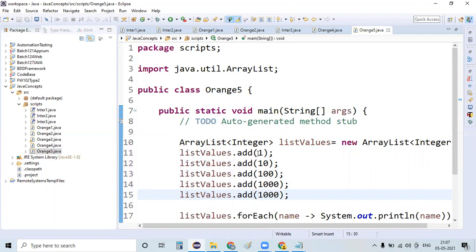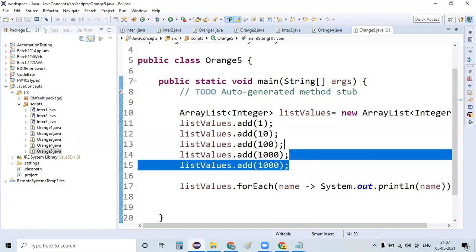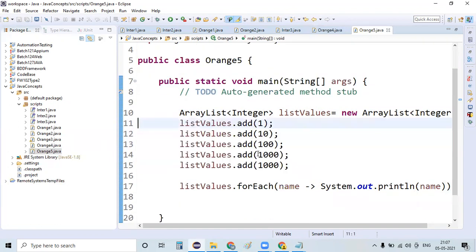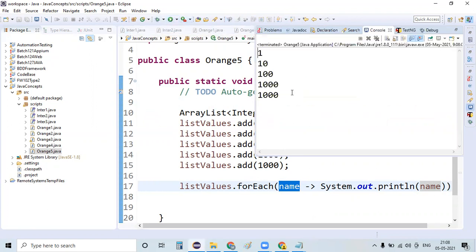So I changed the values I'm inserting into the list as well as the data type. But in the lambda expression, I'm not changing the data type, because I haven't defined my data type there. Now when I run my test script, all the values get retrieved and printed to the console.